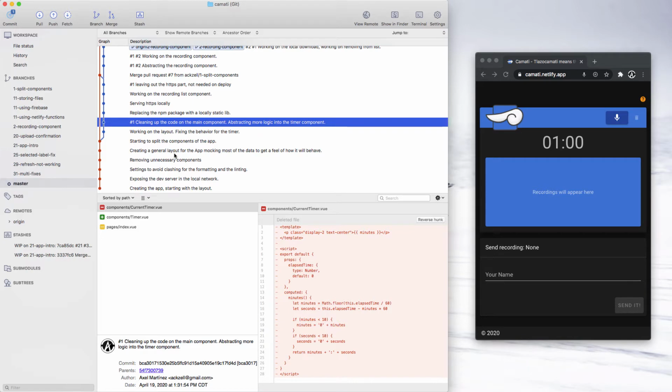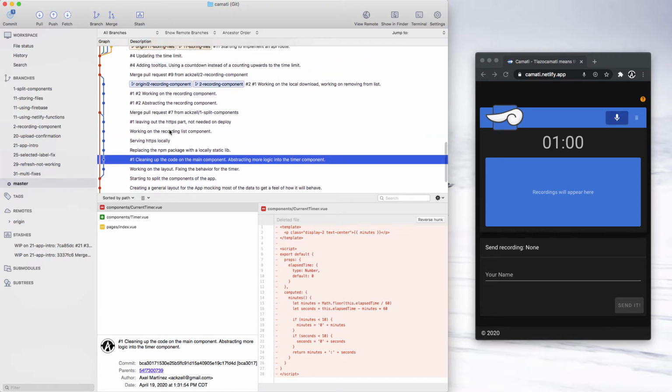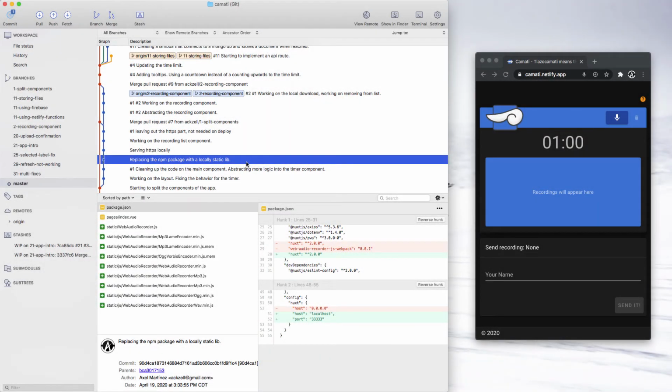More cleaning up, and let's try and move somewhere interesting. So before I got here, I already created another application where I was attempting to just record from the browser with no frameworks, nothing else, just trying to learn the API for getUserMedia and trying to do stuff on my own. But I came across this library, WebAudioRecorder, where you can not only record the audio, but also encode it into an MP3, which was one of my goals.